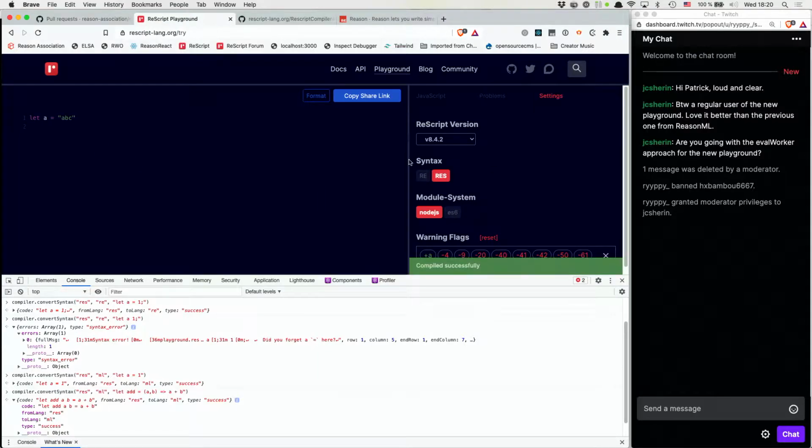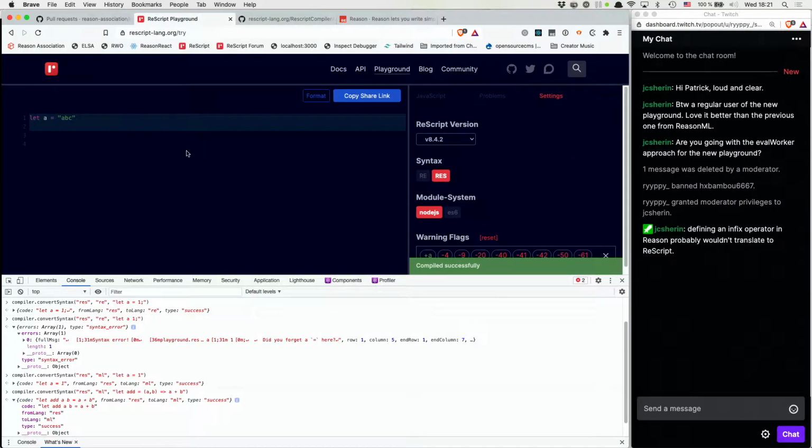That's why we kept this syntax conversion to a minimum, because it doesn't make any sense for us. We want everyone to write Rescript syntax at some point, and we don't want to polish that printing part. We just want to get people going.